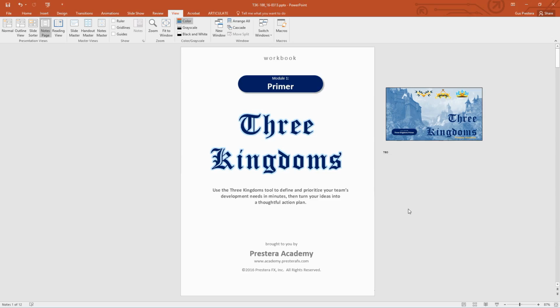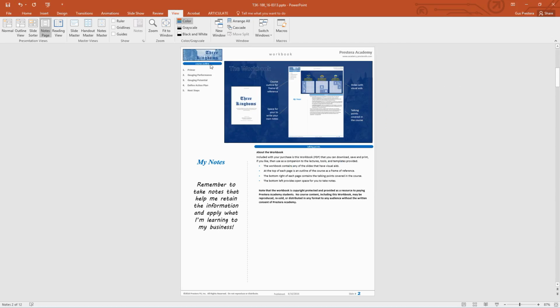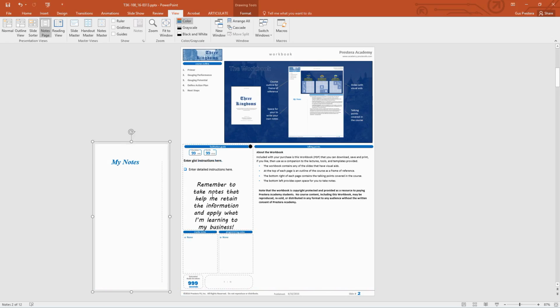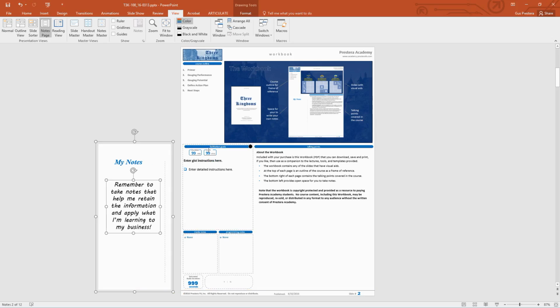So anyway, on the cover page, you can do anything you want, with any of the different shapes and text boxes and so forth, and you can just cover up the template. But then you go to slide 2 here, and you see the template that I've created in the notes master, where I've got my branding, I've got my course outline, I've got more information up here. We've got the slide thumbnail here. Underneath that, we've got the talking points, and over on the left-hand side, the My Notes box, which is covering up the instructor notes.